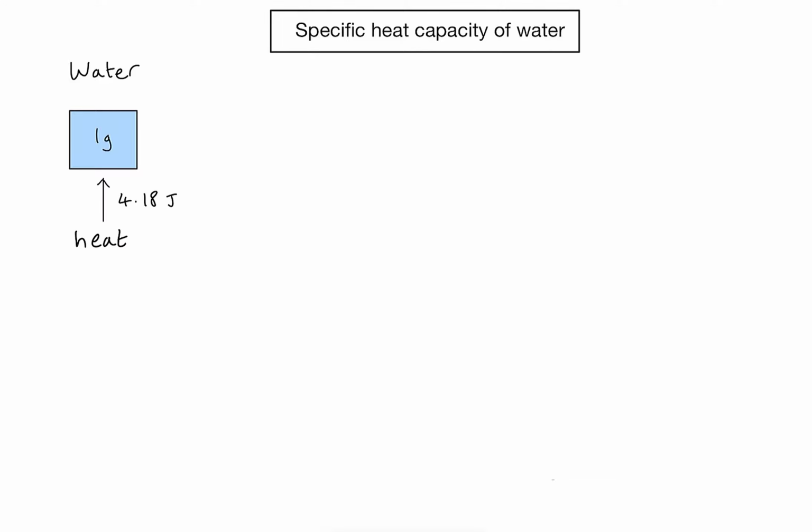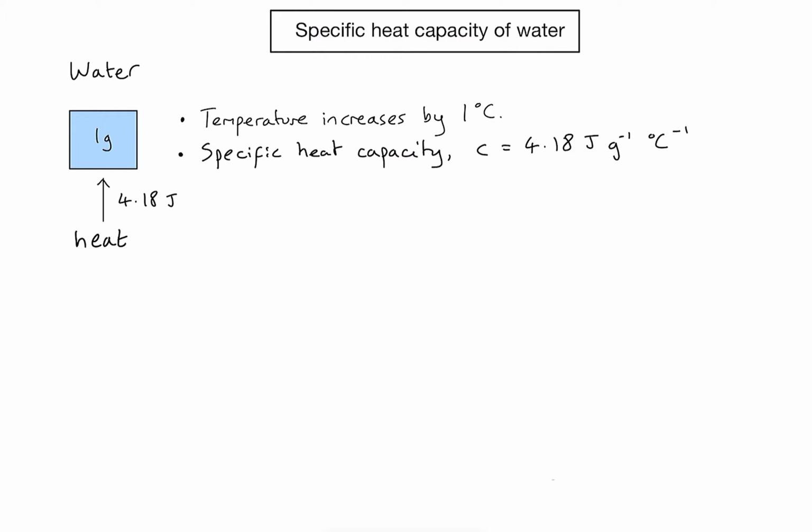So that might come from my chemical reaction. We're transferring that amount of energy to my water. And what we'll notice if we measure the temperature of the water is that the temperature increases by 1 degree. So, because it takes 4.18 joules to heat 1 gram of water by 1 degree, we can write the specific heat capacity, which has the symbol C, something like this. And you'll notice in the units there, there's the 4.18 we mentioned, that is joules per gram per degree centigrade of temperature increase.